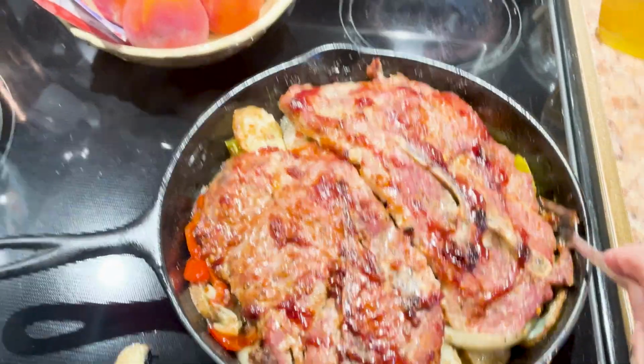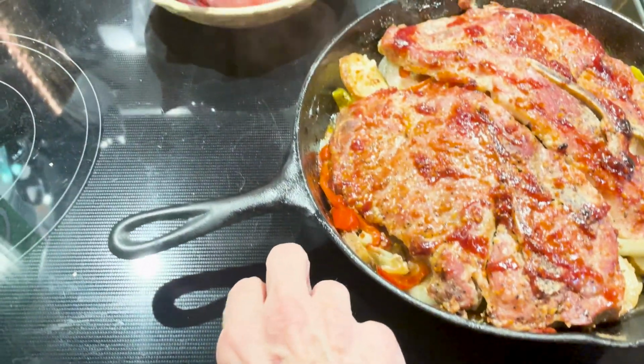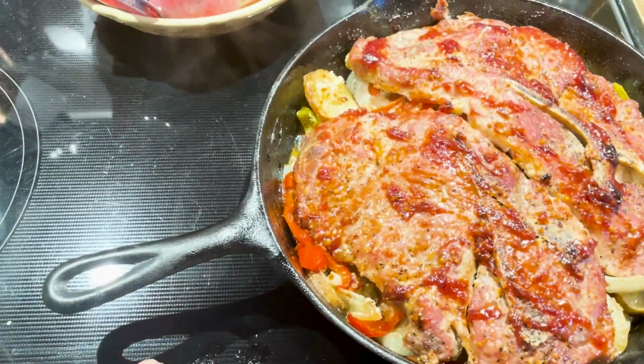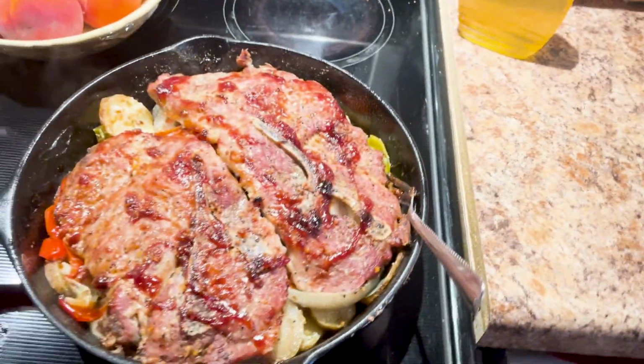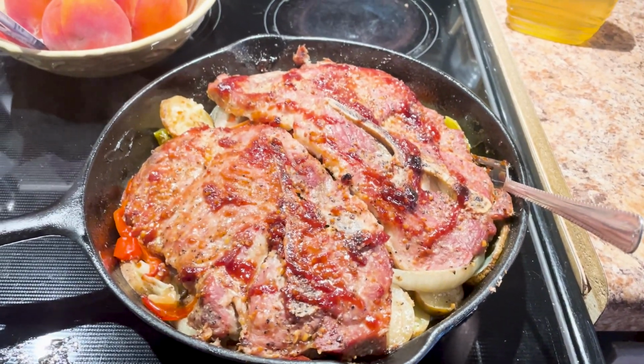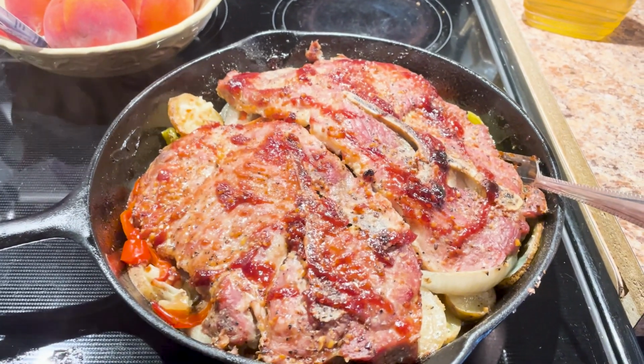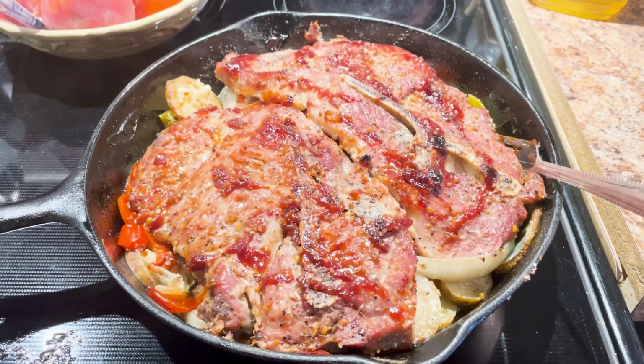And the sad part of it all is I wish you had smell-o-vision, because, gosh, my husband came in to get lunch, and he said, "What is that smell?" And I said, "You know what that smell is." He said, "Yeah, I do, and I'm ready to eat it." But anyway, that's your meal.